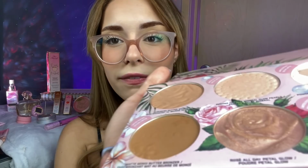Bronzer. I'm going to get into this bronzer here. And this one actually smells a bit like watermelon and a bit also like peach, if you could give that a smell. It's lovely. It also reminds you of the beach. Just going to get a bit mixed of the two.